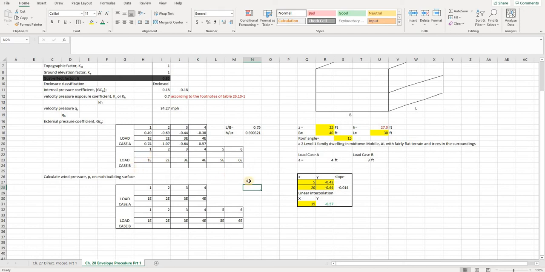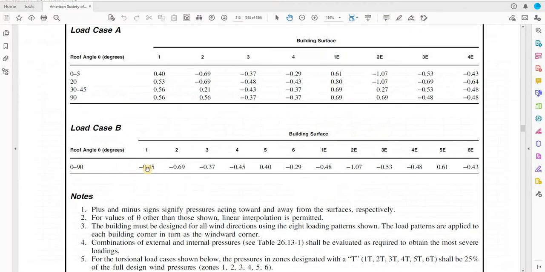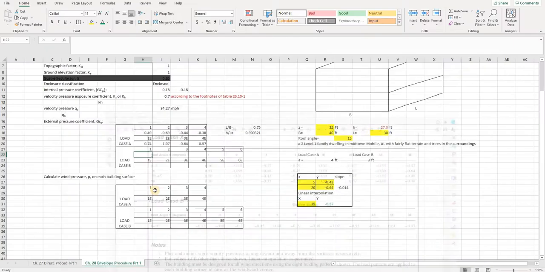Now load case B, as I said, it's basically all the same around, so it's just copy and paste.